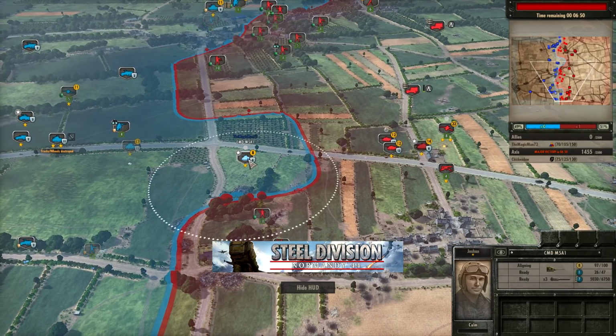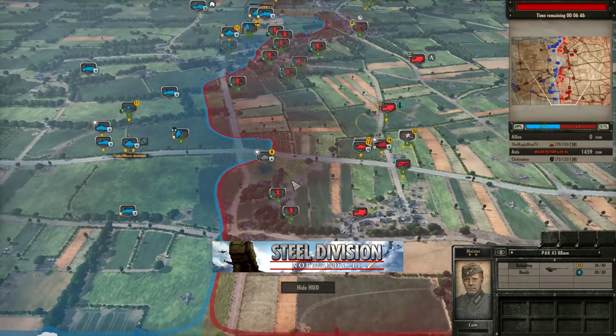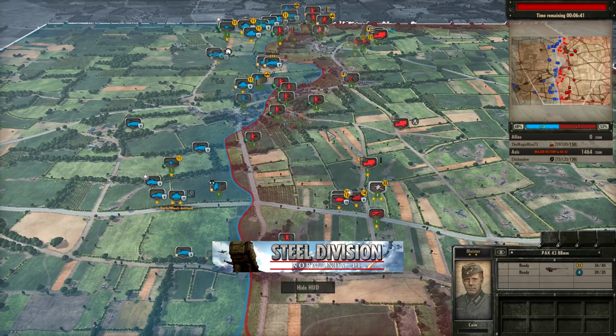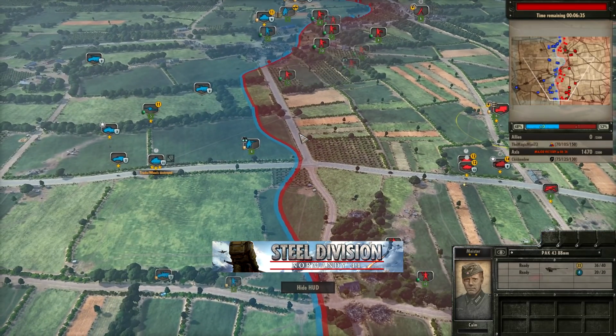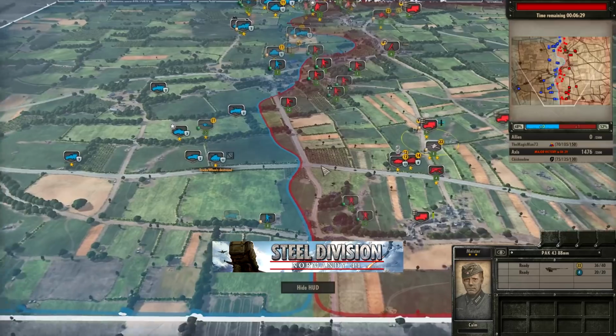So Stug 4 there opening up onto the M5A1, so is the Pack 43. That poor Stuart just got absolutely annihilated. 6 minutes and 40 seconds until victory for Chickendew, as we are going to be running down the clock. Well, all three shots there coming in onto the recon. Very nice indeed.